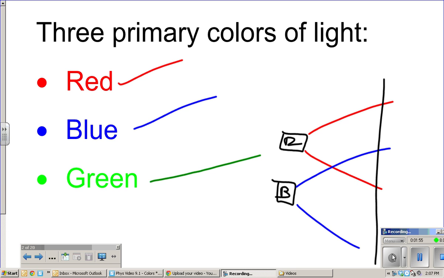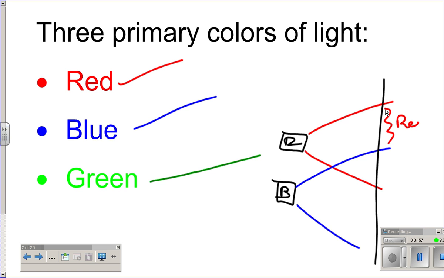All right? And I shine that onto a white screen. So what's going to happen here is the screen here is going to be red. The screen down here is going to be blue, but there's this chunk in the middle where they overlap. And that is sort of a purpley color, which is technically called magenta. Okay? But the reason this happens is the frequencies of red light and the frequencies of blue light are interfering with each other to create sort of a whole new frequency, and that frequency is called magenta.